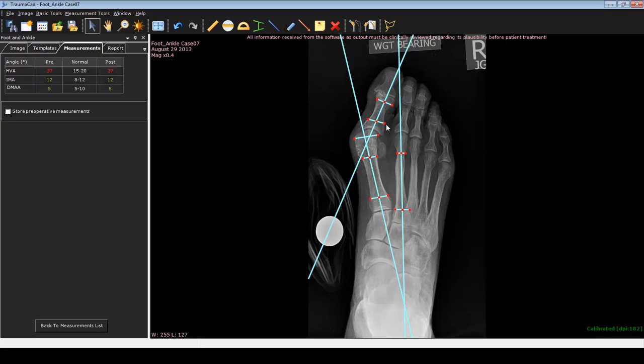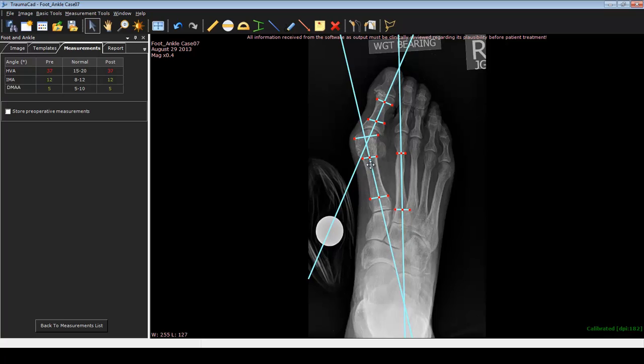One, it can be done many ways, but one of the ways that it can be corrected is strictly an osteotomy of the proximal phalanx and some soft tissue balancing, which allow for correction of this bone over the first metatarsal, or a combination of proximal phalanx with soft tissue as well as a distal metatarsal osteotomy, which allows for correction of this deformity. The key feature of the program that helps in planning, one that I like to use, is whether or not after I make an osteotomy I will be able to translate the amount of bone to get the correction I need.